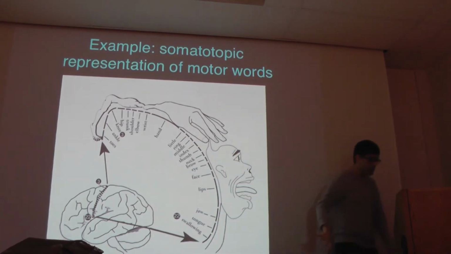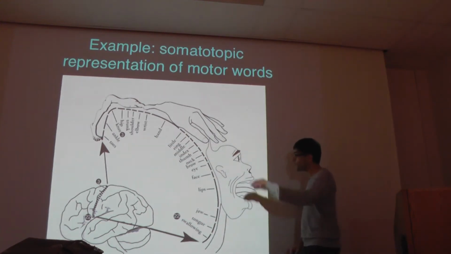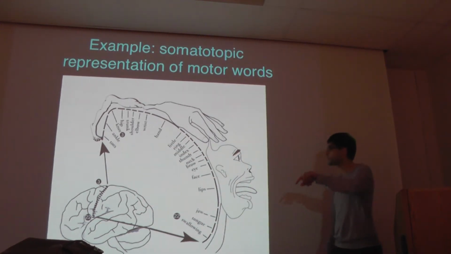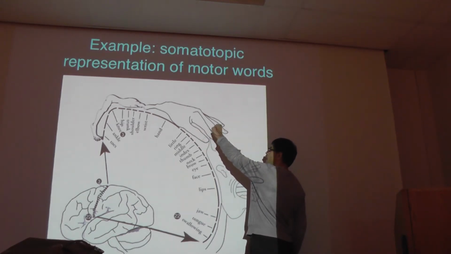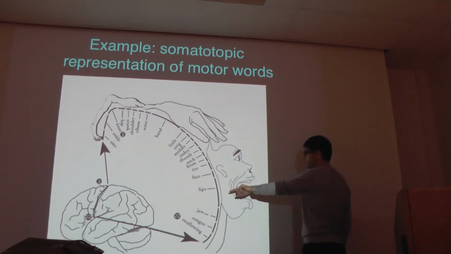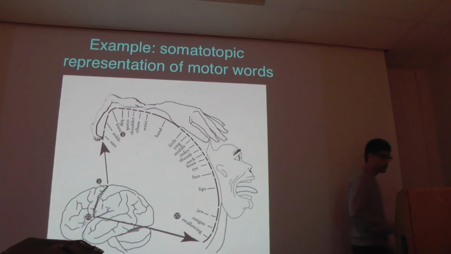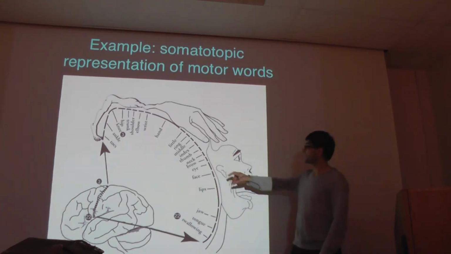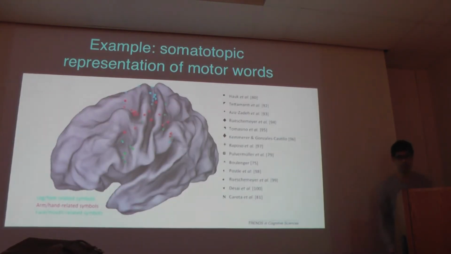So you've got this motor map in your brain. What Wilder Penfield actually discovered, I think this was with epileptic patients, is that if you stick an electrode in here, you'll make someone's finger wiggle. If you stick an electrode in here and stimulate a bit, you'll make their lips twitch. If you stick an electrode in here, you'll make their toes wiggle. If you get them to think about a word, such as poke, you'll get activation in the hand area cortex. So you might say, well, this is great.